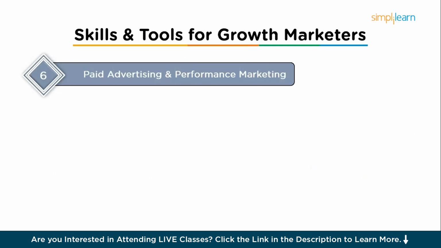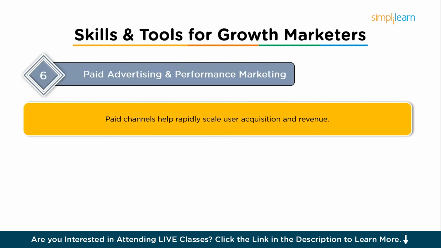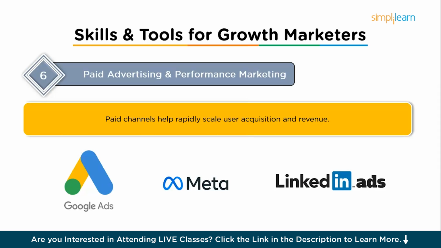Then comes paid advertising and performance marketing. Why does it matter? Paid channels help rapidly scale user acquisition and revenue. The key skills are campaign creation and targeting, budget management and bid optimization, conversion tracking and ROI analysis. Tools used are Google Ads, Facebook Ads or Meta Ads Manager, LinkedIn Campaign Manager or LinkedIn Ads.